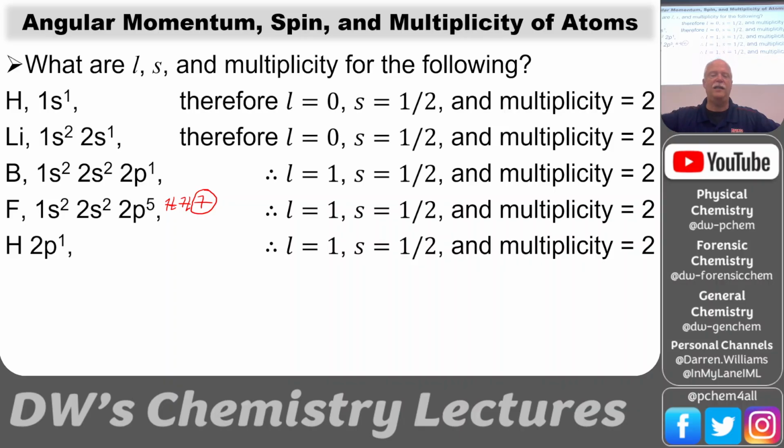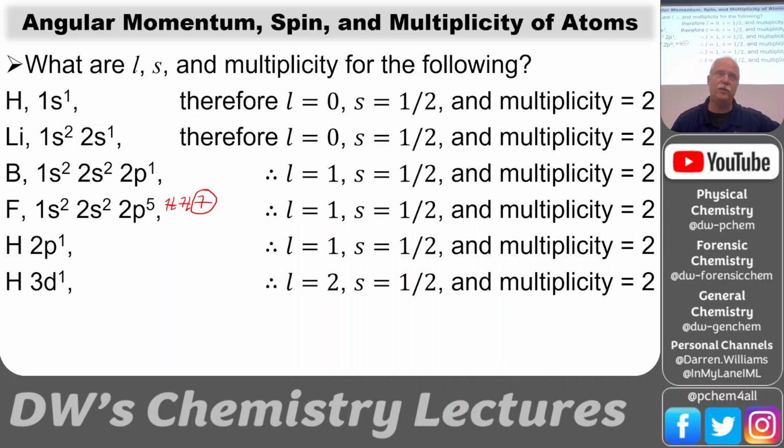Hydrogen, you could have an excited system. So this hydrogen now, its one single electron is in a 2p orbital. All the electron configurations you've done in the past have been for ground state atoms. Well, they could be excited too. So you could have a hydrogen with its one electron way up in the 2p orbital, not in a ground state. Okay, L equals 1, S equals 1/2, multiplicity 2. What about a d orbital? Well, L equals 2, but still have a single unpaired electron, so S is 1/2, multiplicity 2. What about an f orbital?